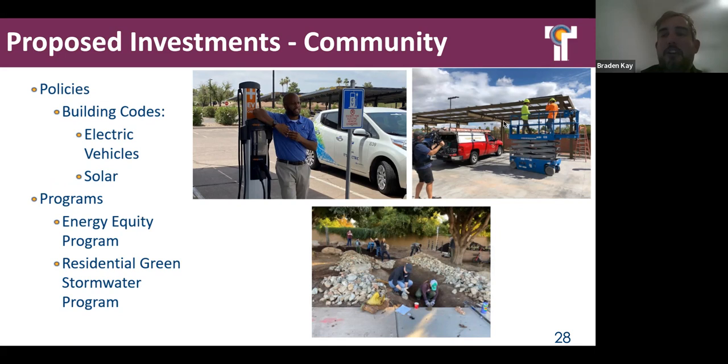I did add that our climate action plan will have a section called What Comes Next. And one thing to understand about the emissions inventories that we've done is they include what they call scope 1 and 2 emissions. So those are emissions where you flip a switch or turn an ignition, where you're causing the emission to happen in an action.